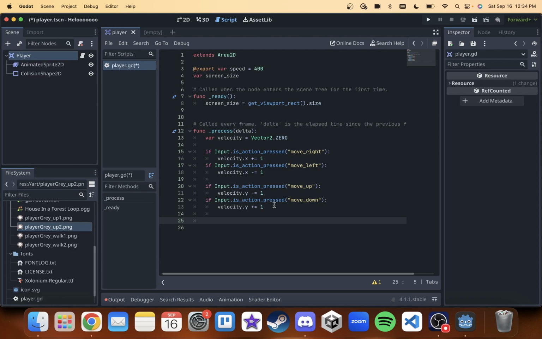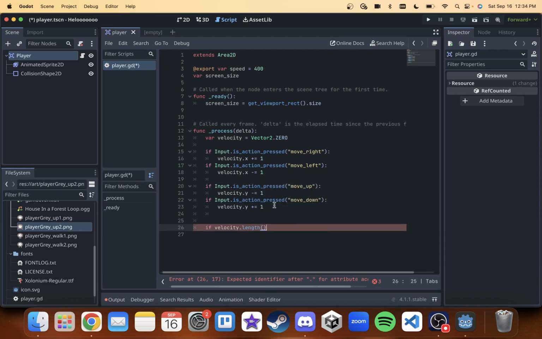Next, we have to decide if we're actually moving. An easy way to do that is we just take the velocity. For anyone that hasn't done linear algebra yet, you don't even really need linear algebra to know this: a zero vector has no length, but if you're pressing down one of the keys, the length of the vector will be greater than 0. So if we just check if the length of the vector is greater than 0, we can get if the player is pressing down any keys.